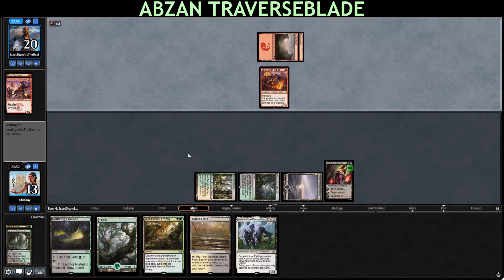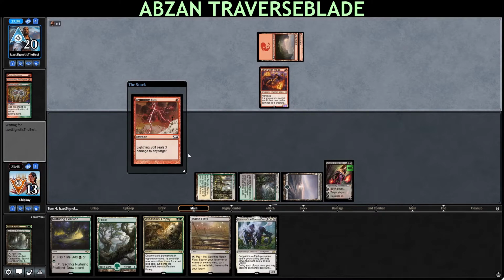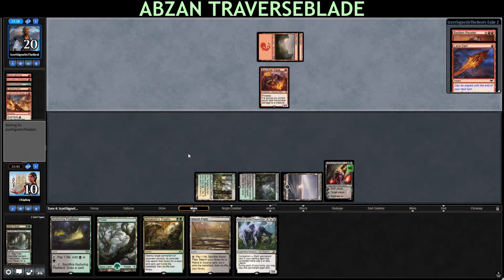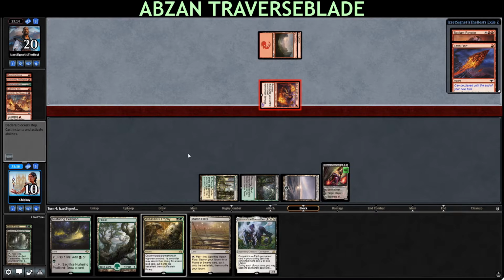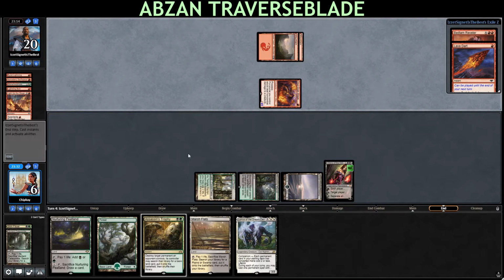They did draw the Mountain. Metamorphose, yep. Lightning Bolt hits us. Light Up the Stage, okay. Lava Dart and Bedlam Reveler. Okay, those are some particularly nasty cards. Soulscar Mage swings in, hits us, okay. Down to 6, and they pass to us.